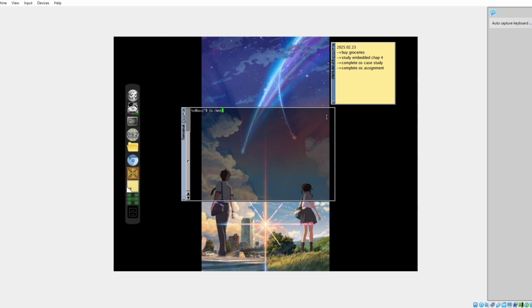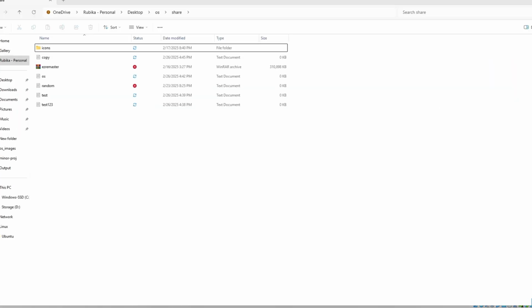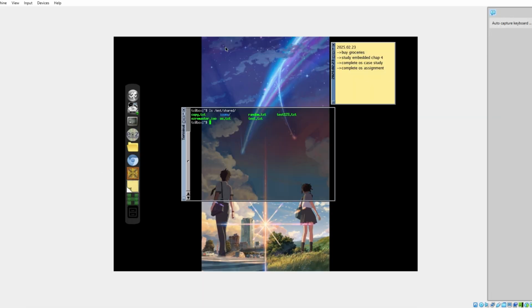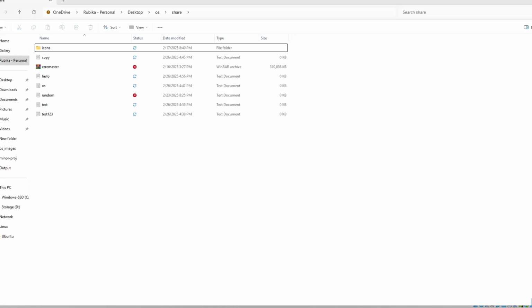The shared folder has been set up in the shared directory inside the mount directory, and if we check the presence of these files in our Windows system, it will be the same. Similarly, if we create a file inside the TinyCore system using the touch command and put it under the specific directory, which is the shared directory inside the mount directory, it will also be shown on the Windows side where we have set up our shared folder.